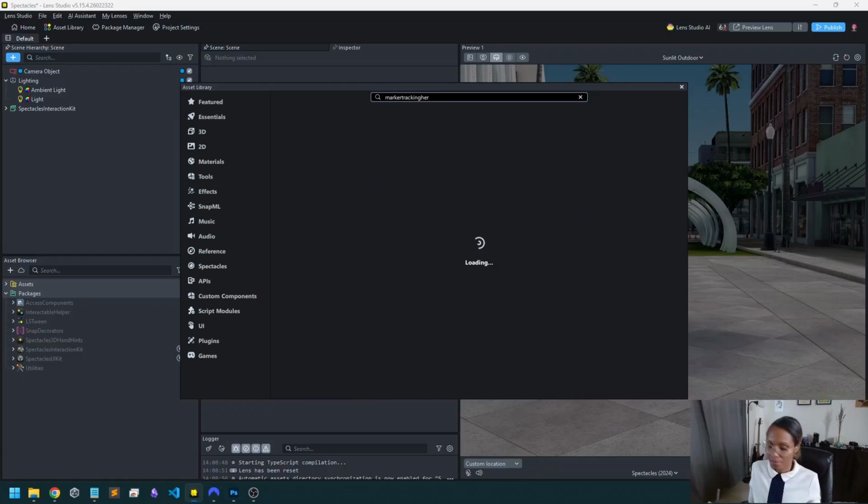This is not exclusive to Spectacles, but it does work well with the specs. Marker tracking is really cool because you can take a real-world image like a painting or a mural or something in a magazine and add these digital elements to it. So you can put the Spectacles on, look at a painting on a wall, and have it come to life with animation, 3D characters, audio, you name it. So it's just a really great way to enhance a 2D image.